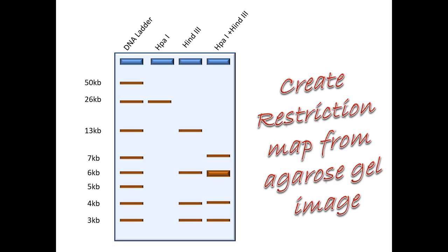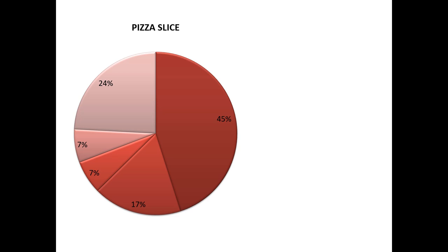You need to remember that the smaller fragments will move faster and thus the bands will be obtained towards the bottom of the gel. Also, sometimes some bands are broader compared to the other band. This means that the intensity of DNA at this band is high compared to the intensity of DNA at the other bands. Imagine that I took one pizza and I divided it into 5 slices of different shapes. And then I arrange all the similarly sized fragments or the slices on top of each other.